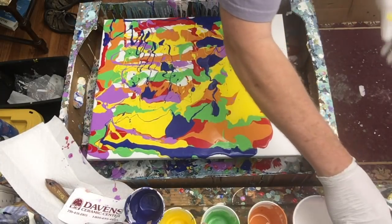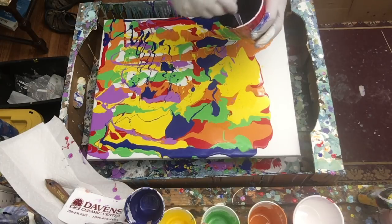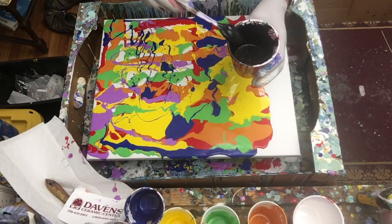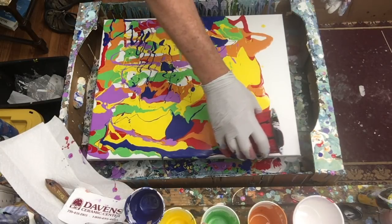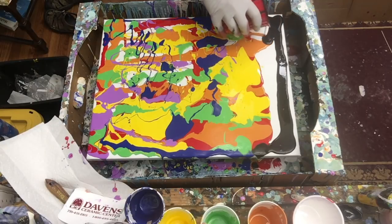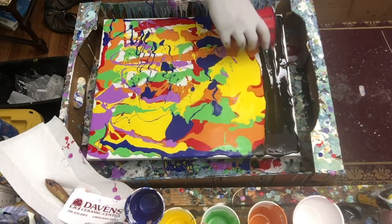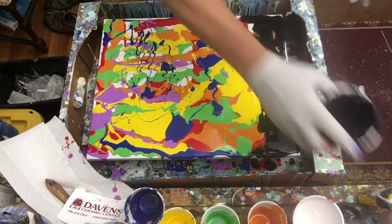Again, this is just good old regular black. No silicone in there. I think I put a little shot of the Zinsser paint booster to help it hold together, so when it dries, less likely to craze or crack. We'll pour a bunch of this across the bottom. I'm gonna go a little heavier of the black than I did with that white, because I wanted to carry through the painting a little farther. So I'm just gonna dump that on there. All right, let's see what happens.